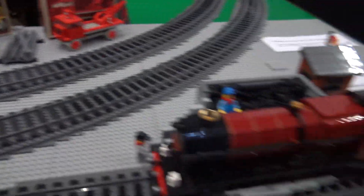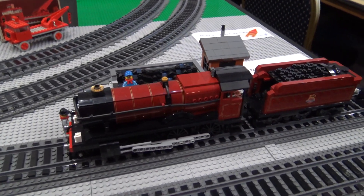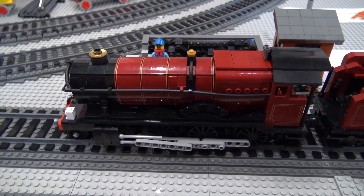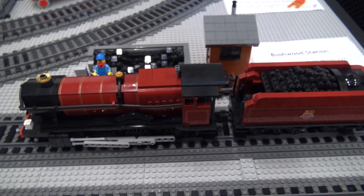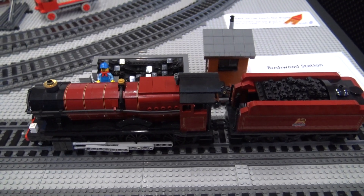This is my version of the Hogwarts, which is Alton Hall, built in Swindon - it's more about a representation of the colour, I think. It's turned out quite well. The tender is a bit on the large side, but that's because it's packed with Power Functions - that's where the motor for the engine is.